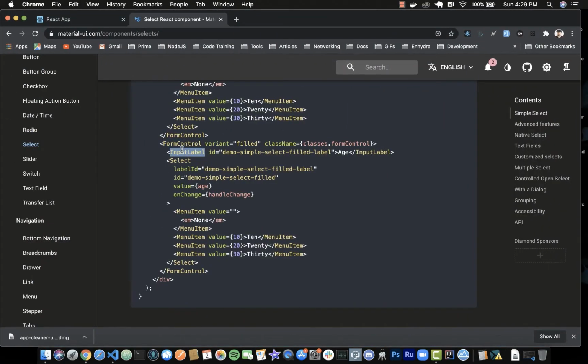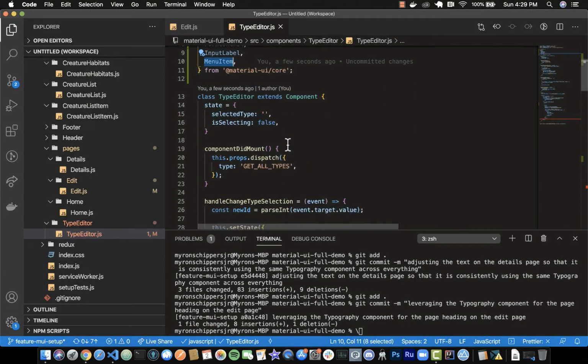Looking good so far. Let's continue on and make sure that we've got all the right things set up this same sort of way. So let's start with form control and input label down by our select.